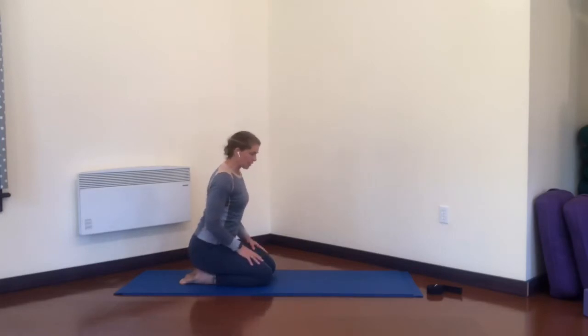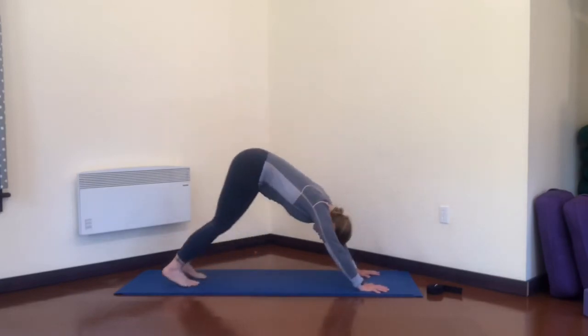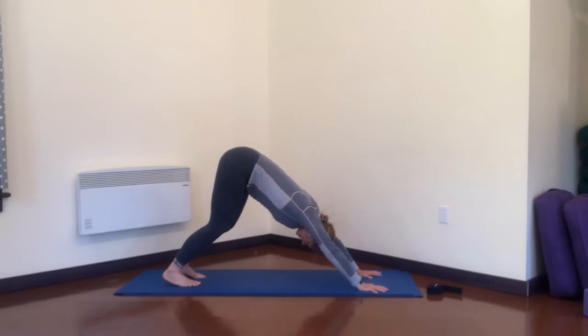All right, and then we're going to lean forward, place the hands, downward facing dog. You shake out your feet and lean back into your down dog. So remembering to keep those front ribs knitting gently towards the pelvis, so not falling toward the floor so much.